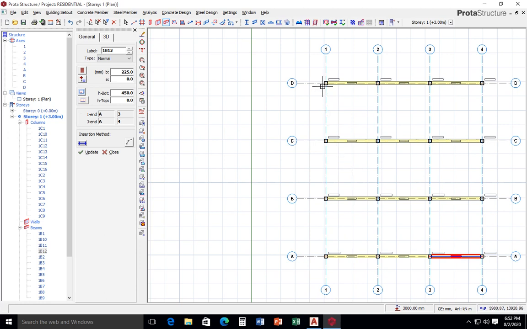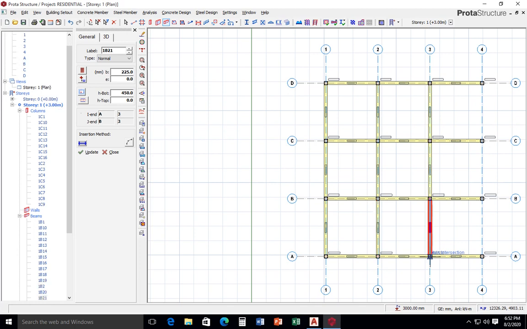Let's go to our Y direction. We click and click escape. Click and click escape. Click and click escape.